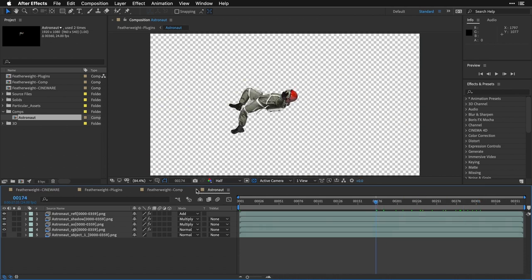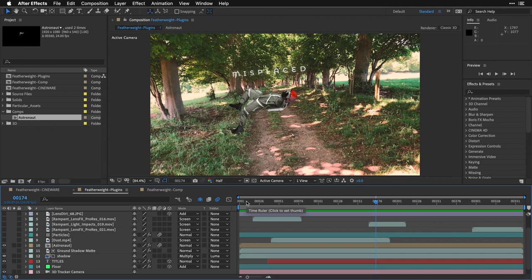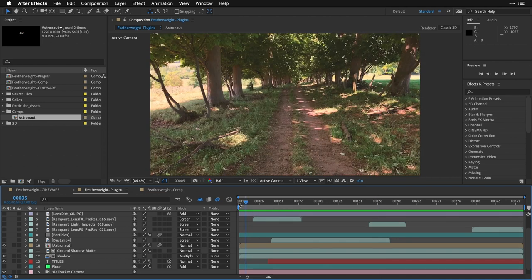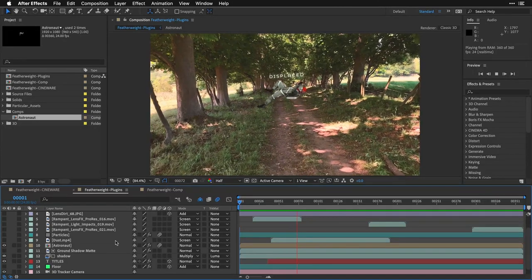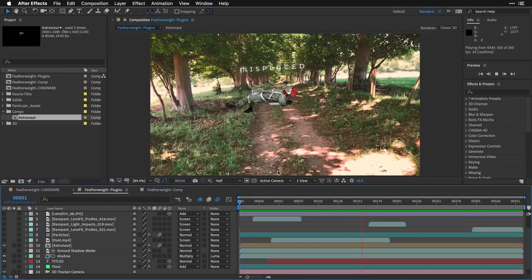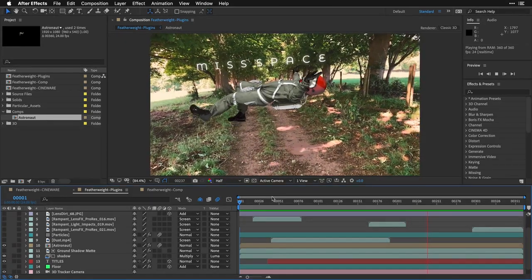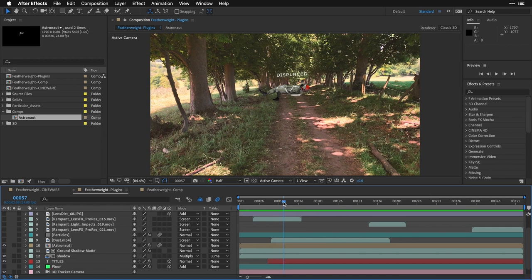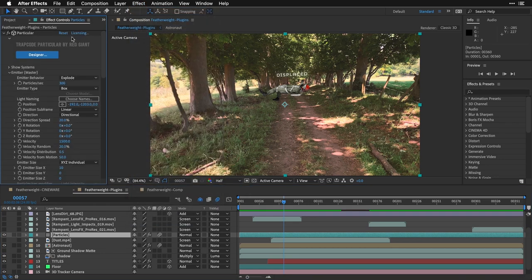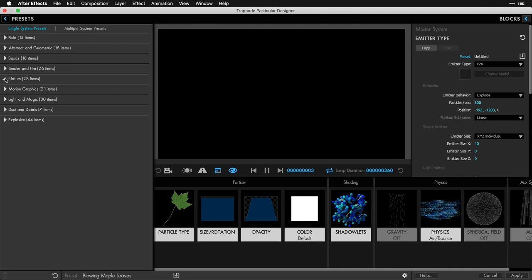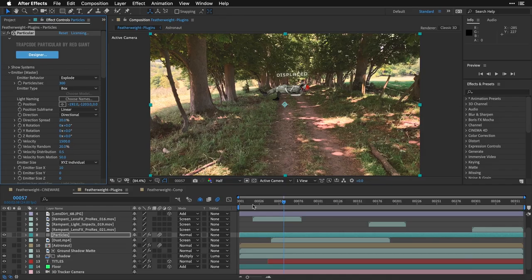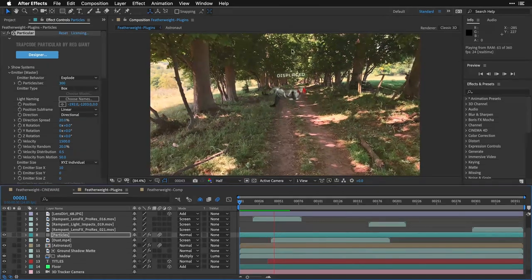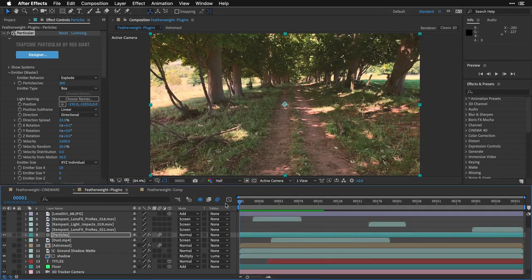So what I did initially is created this composition by using a few of the Red Giant plugins. And just to walk you through these steps, I'm going to press spacebar to play the result. There is a new text file that I've placed here and I've created some sort of a bounce to the astronaut. Now, since this is bouncing into the frame, I figured let's also add some particles using Particular. So I'll show you the designer window. I started with one of the presets here under nature. You've got a couple of leaves. This is the one that I've used and modified so it will look like a few leaves are just falling when this astronaut is being thrown into this scene.